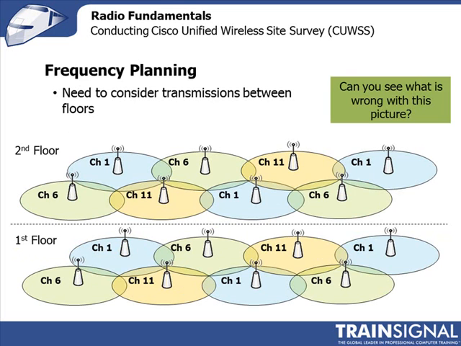Now we've talked about overlapping cells. The other thing I want to talk about is between floors. Just like your signals can travel through walls and other obstacles, your signals can actually penetrate through ceilings and floors as well. This is particularly relevant if you're deploying your access point, like most people do, up very close to the ceiling — you can expect some spillage over to the floor above. Of course, different buildings have different ceiling and floor constructions, so that spillover is going to be unique at each site.